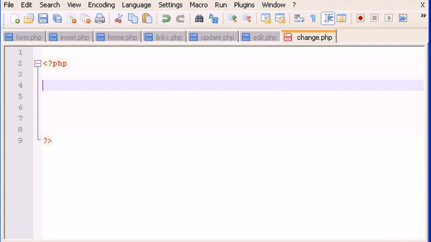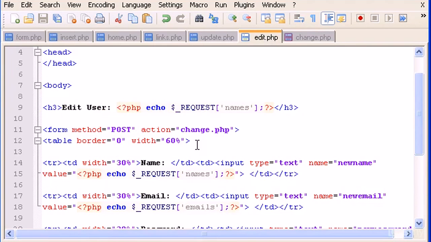And finally guys, this is going to be our last video to build a script to upgrade or update values in the database. This is our last script to update a value. To create it, you have to create a new file called change.php, which is the file that I named here in the form action.